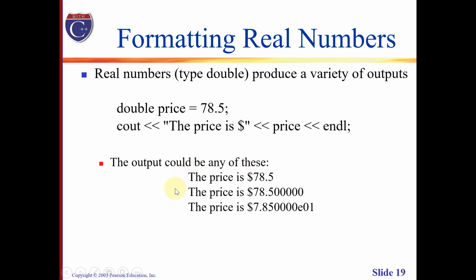As you can see here, they might give out different outputs that we might not predict. But of course, we would like to display our output in the most appropriate way, such as this one. We don't want to output our number in this format, which is a scientific notation. We also don't want to output our number with too many zeros. And we also don't want to output our real numbers with only a single decimal point. In this case, this is the output that we would like to display.